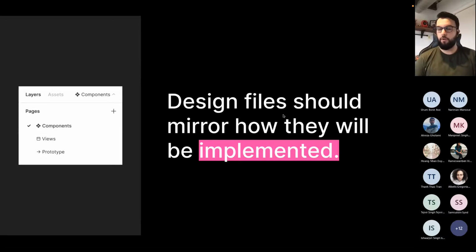Now, later on in the presentation, I'll show you guys what a design system is. And this is something that is used in a lot of large companies. We use it at Swift Connect as well. Some design systems are created by third parties. Some design systems are created by the company itself. Another word that could be used for design system, which is an older way of looking at it, is a style guide. But it's essentially a representation of what things should look like and how they should be used. And one way that we use designs, and the concept of component is actually created by developers.